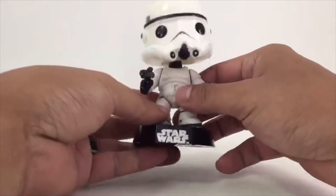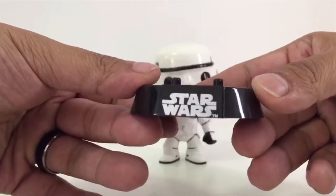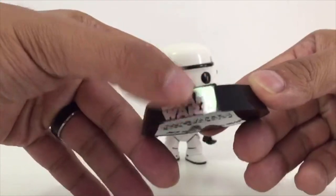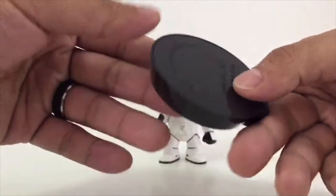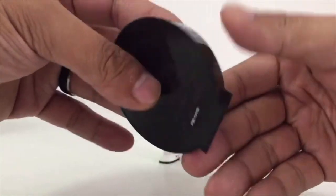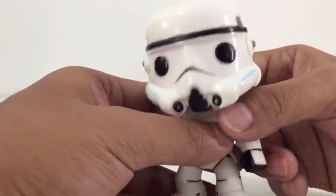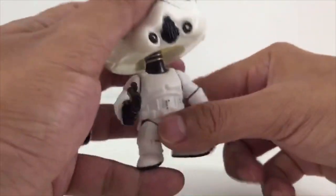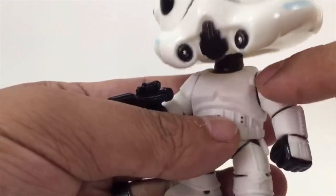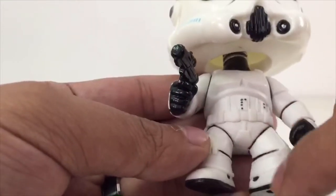And okay, so as usual, almost every Star Wars set has this black stand below. The Star Wars words that I have is actually a bit more to the downward side. And as usual, you should always make sure that you have all these Lucasfilm sign, Funko sign, and also the white number below, to make sure that it's authentic. And very excited about this guy. Basically the head is separate from the body. And I think the body and the arm is, if I'm not wrong, a separate piece. And then the upper body and the lower body is another separate piece, and I think the leg is one whole piece.